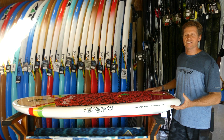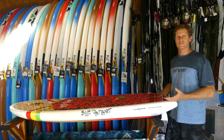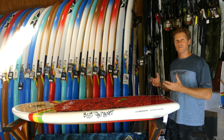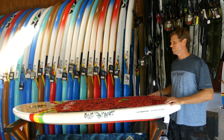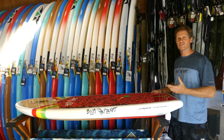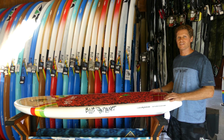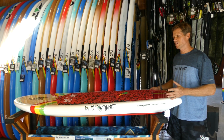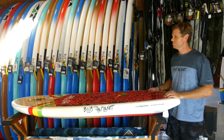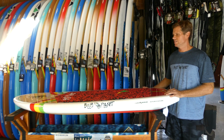So the strength to weight ratio is really important. You do need a board that has reinforcements in the right places. From experience, we've found where we need to make the board stronger, where we can save weight. If you just go with the lightest board possible, obviously you're going to have some compromises with less material in some areas. If you go with a board that's super light, it might be nice to use at first, but after a few months you might regret having a board that's not reinforced properly in those important areas. Basically all Blue Planet products come with a 1-year warranty on any manufacturing defects.